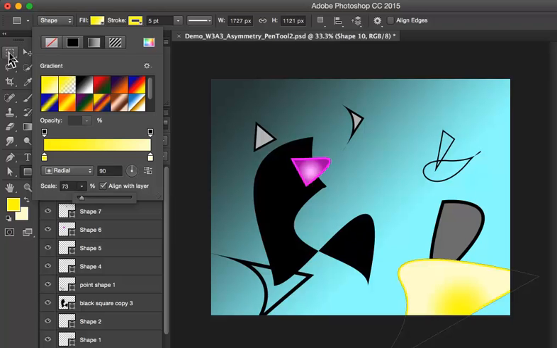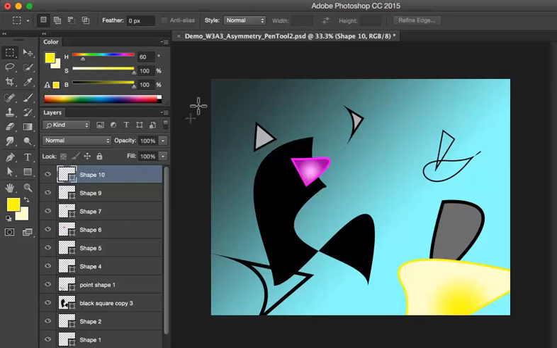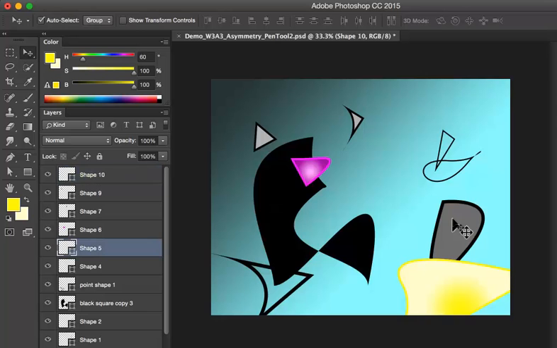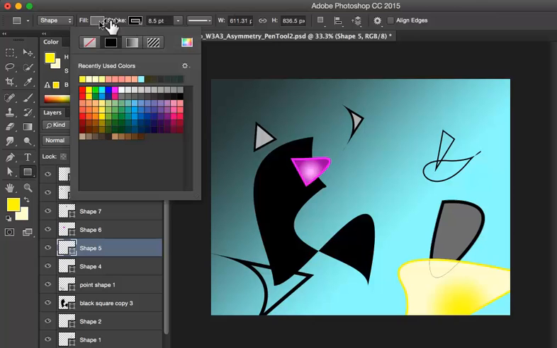So I'm going to now click my marquee tool, click somewhere else to release it. I can continue to select each of my layers using the layers panel, or this tool to select using my direct select, auto select, and then continue to modify each one of the shapes using the shape, and then the stroke, change the stroke, and then the fill.